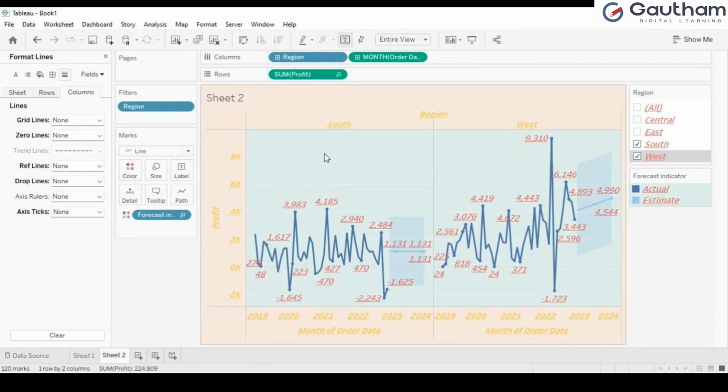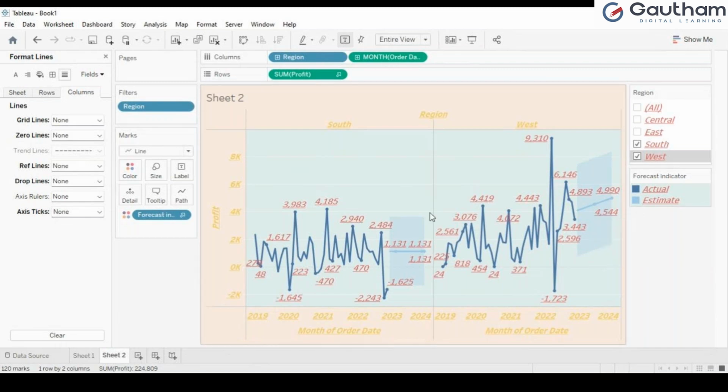If there is no trend line, how can I estimate my forecasting? I cannot estimate, right? I cannot estimate what the sales are, and you don't even understand, because the already given data source values have something like 2009, 2940 or 4443. If I didn't use any forecasting or a trend line, yes, I'm able to remove this grid line. For now I have used forecasting over here, so an estimation value is there.